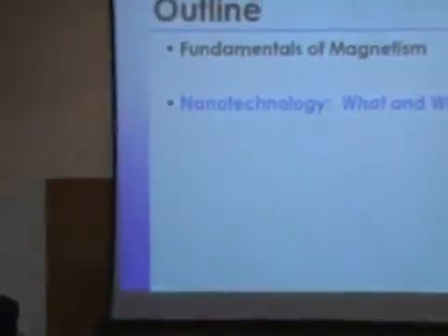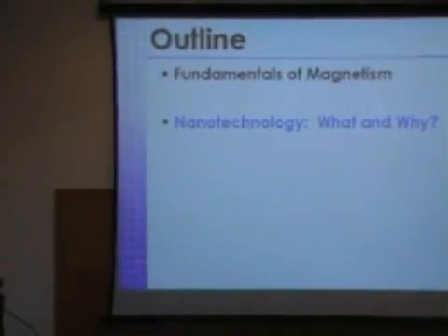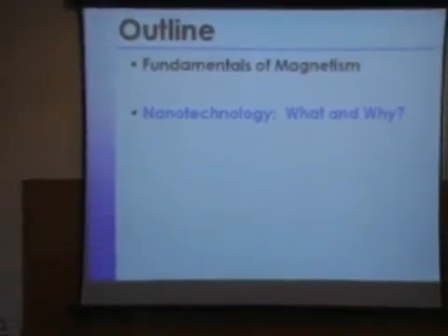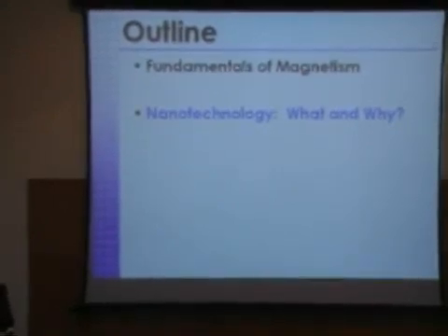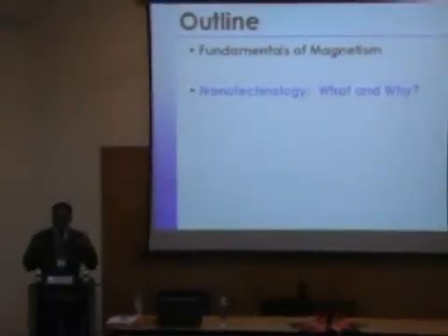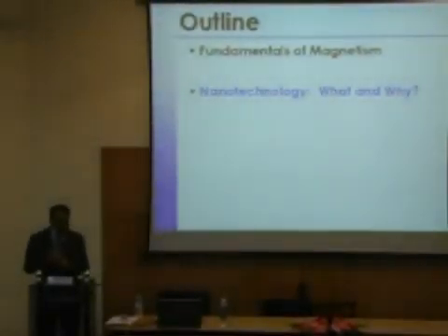So let me give you some idea about my outline. I will also talk about nanotechnology, what is nanotechnology and why it is important now. So that's one area that we will touch upon later on. We'll also talk about some fundamentals of magnetism, exactly how these materials turn out to be magnetic, what makes some of them ferromagnetic and what makes some of them antiferromagnetic, some of them metamagnetic, some of them spin clusters, all kinds of frustrated systems also one can see.